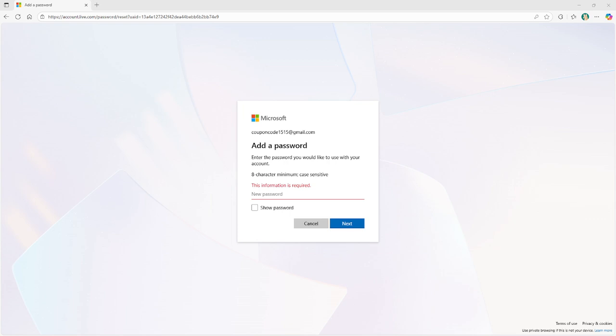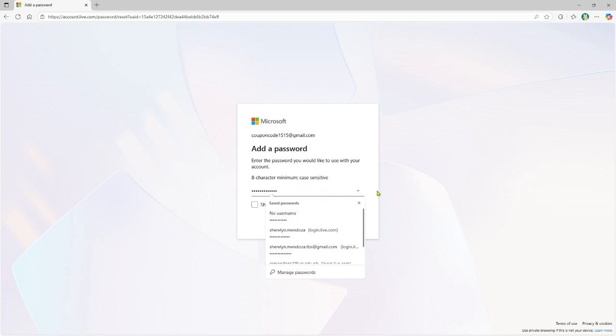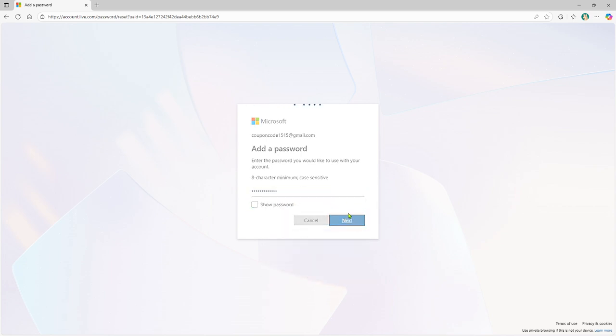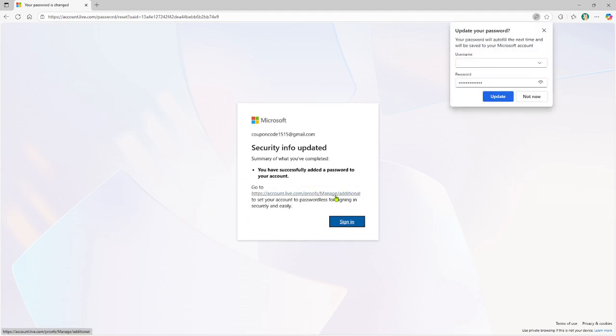And there you have it. You've successfully reset your Microsoft Teams password. With security being a top priority, Microsoft has designed this process to be both straightforward and safe. Keeping your account protected yet easily accessible is essential. Remember, if you want to change your password in the future, this same process can be your go-to guide.